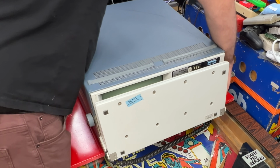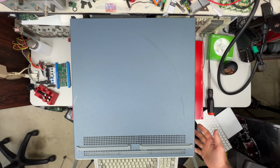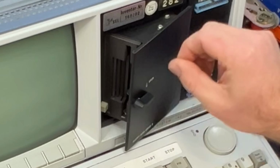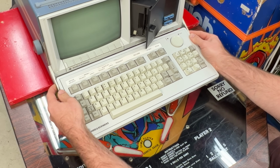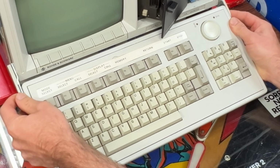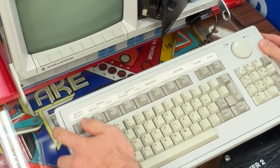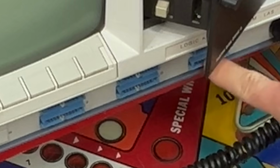I got a logic analyzer. It's going to analyze our logic, and it doesn't fit on my desk, so we're on a pinball machine today. Look at this thing. It's got a floppy drive in here. It's got things. If we take the keyboard out, okay. If we put the plastic back on, it's got more things.